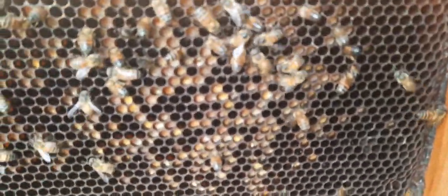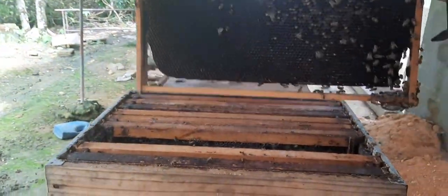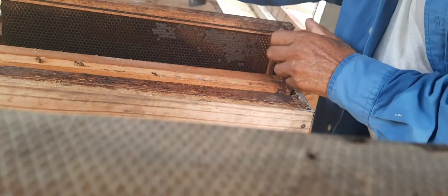See what I'm talking about? Watch. See what's going on in there? Watch. Pollen like that. And it also has eggs, so that is why I didn't want to take up the frame. Let me go and put it back quickly. See the side, the same thing. Side is the same thing. So let me just let the wind die down, which is nice. So I'll make this frame number 3 and take this one that is empty because the queen is laying in that area, and I will put it in position 4.